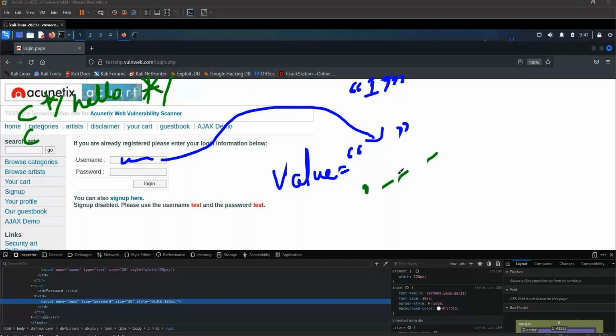So this command will go like this: your single inverted comma, then we write or 1 equals 1, then your commenting vectors over here. In between, I'm writing a universally true condition.